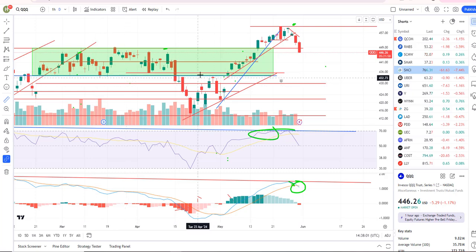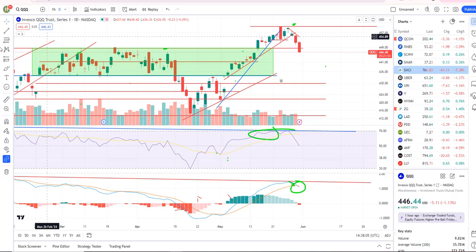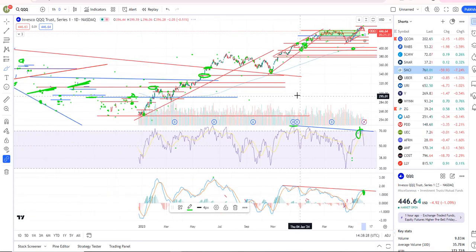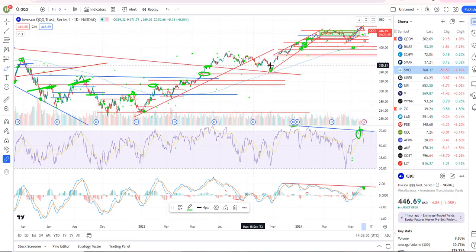The bottom of this trading range, and I know my chart's a real mess because it's been kind of a battleground, but here's the trading range that we were in for a long time. So I would say that's a decent target for a near-term bottom before we get a little bounce. Now, I don't think the bounce is going to be off to new highs because, again, this is a new divergent high, and it has a bearish engulfing candle. It's all the makings of a significant top, which means the top of a trend, all right, which would be this long trend. So now I would be looking for a downtrend.